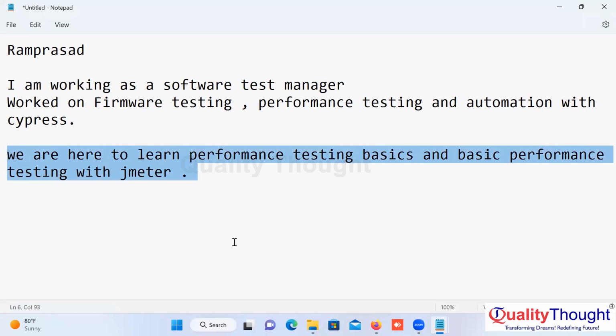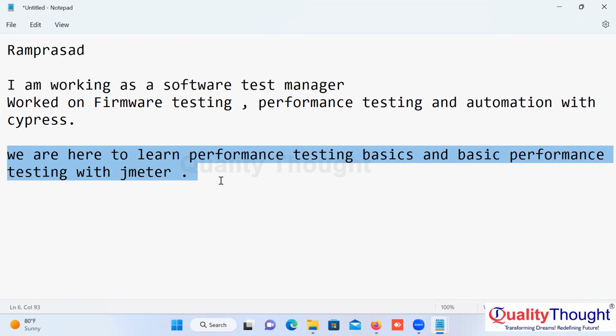Right. Thank you. So we need to understand very simple concepts of performance testing. So I don't want to bother you much. We have only 3 concepts, 3 questions and answers simply. And we need to implement those things with a tool.